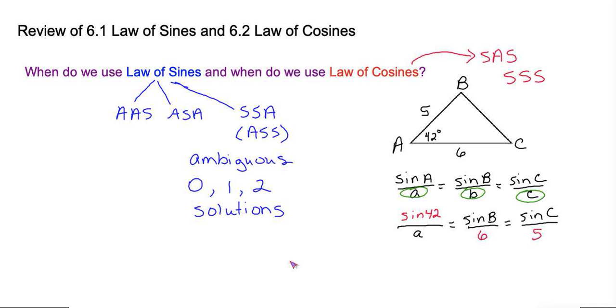So I hope that makes it clear. It's not like, oh no, I'm going to use law of sines and it's going to give me the wrong answer. If you try to use law of sines when you need to use law of cosines, it's just not going to work. So once you use law of cosines to find that first missing thing, then you can use the law of sines to finish up the problem. Law of sines is pretty easy.